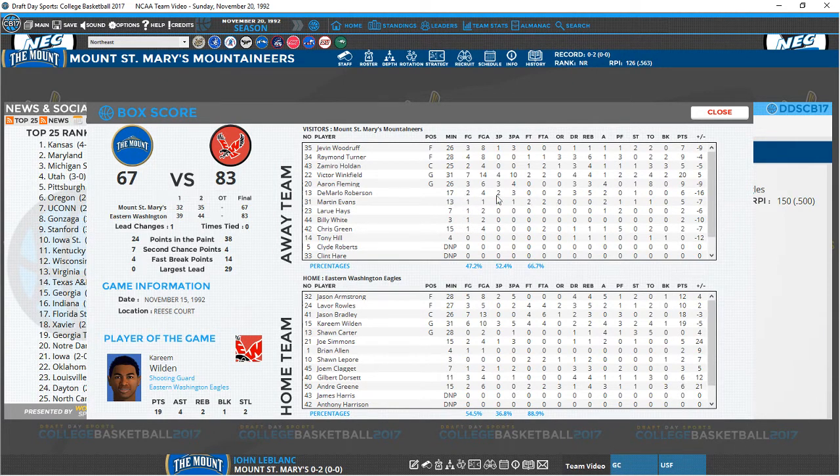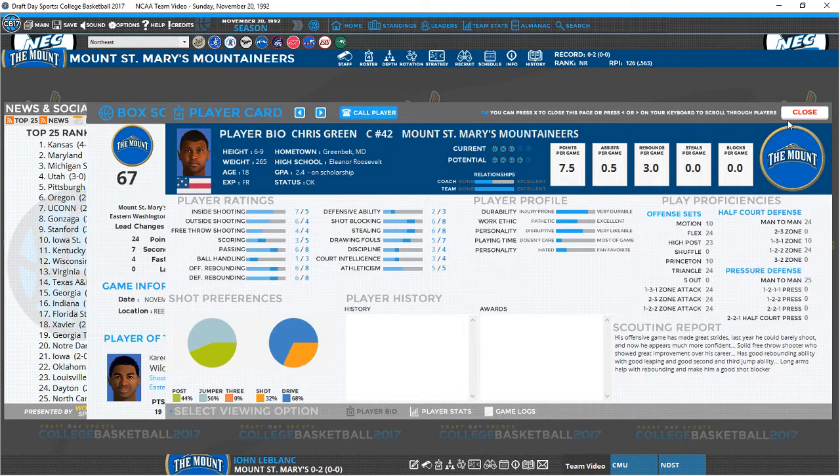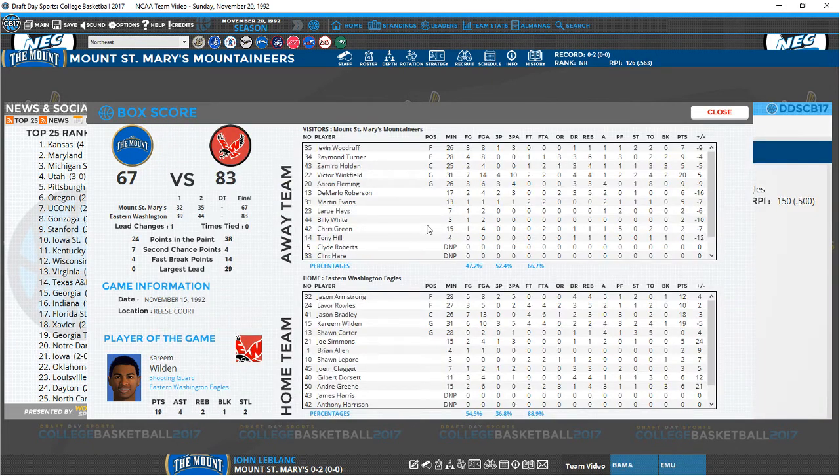Because I'd expect more rebounds out of a forward or a center. Chris Green, I think he was my other center. That's my freshman. 1 for 4, 0 for 2 on foul shots. 1 total rebound.